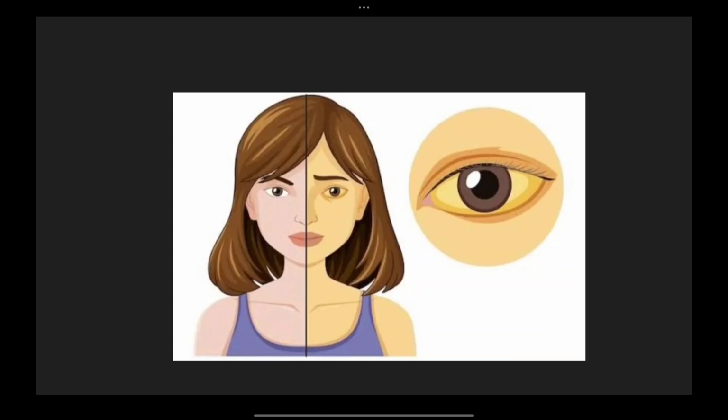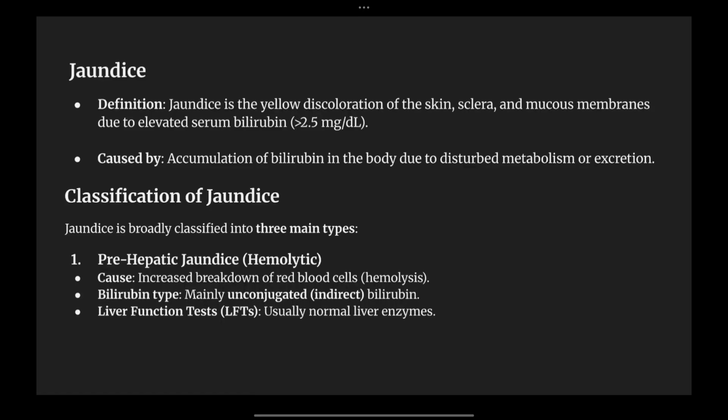We'll also be exploring the definition of jaundice, its causes, and the reason for jaundice to happen. Firstly, here we have the definition of jaundice. Jaundice is a yellow discoloration of the skin, sclera and mucous membranes caused by increased serum bilirubin level in the blood. If the bilirubin is greater than 2.5 milligram per deciliter, then it is said to be jaundice. So remember the normal levels and the increased levels that might cause jaundice.